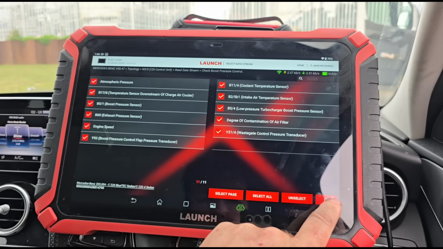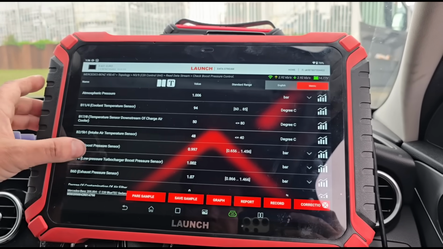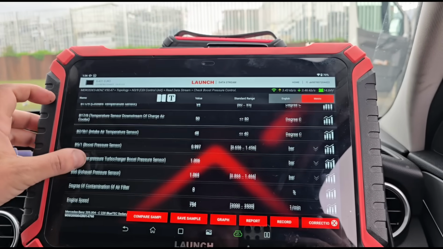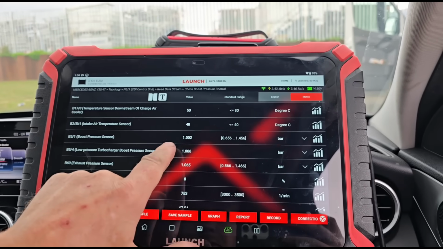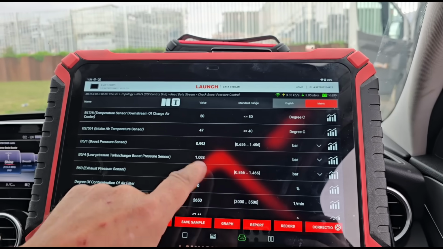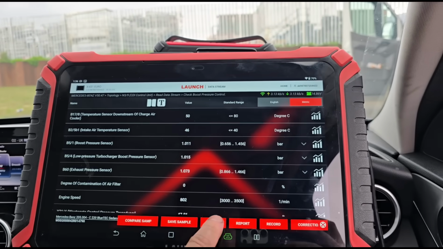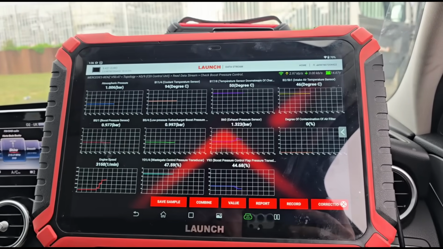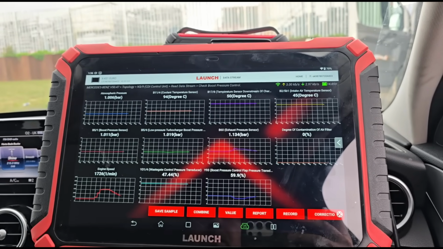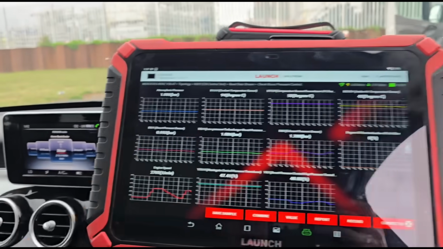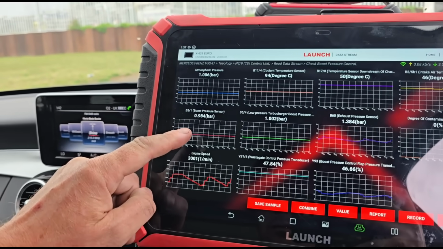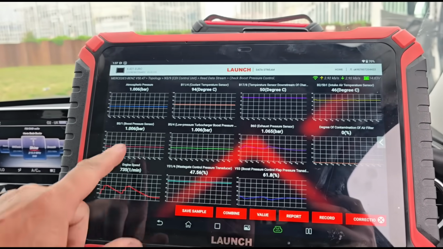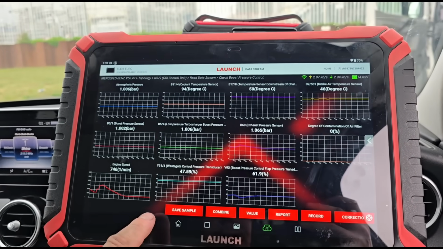Right, we've got live data up, we'll select all of those. Atmospheric pressure, exhaust pressure, don't know if we've got manifold, well we've got boost pressure there, manifold pressure. Yeah, we can see that's moving. If we graph all of that. I mean, the sensor is moving, but not very much, which would indicate an under boost, but at least we can see the sensor is on, it's not a dead sensor.